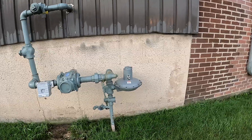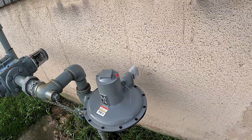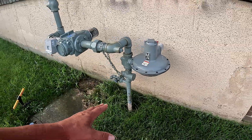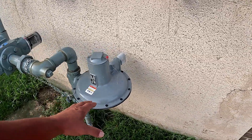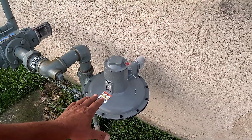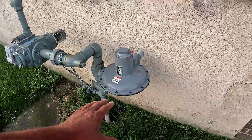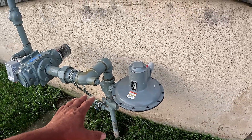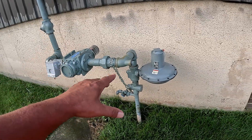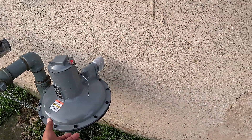Alright folks, we're at the gas service and this is very crucial. I never recommend anybody trying to locate this gas service. It's a two-inch service and you've got your regulator. This regulator is not even made of steel — I don't know if it's cast iron — it's made of some material so this regulator won't rust. This is the heart; this is what makes the whole system work. Without the regulator, all these components won't work. This is your diaphragm right here — this gasket, your diaphragm — it goes up and down.